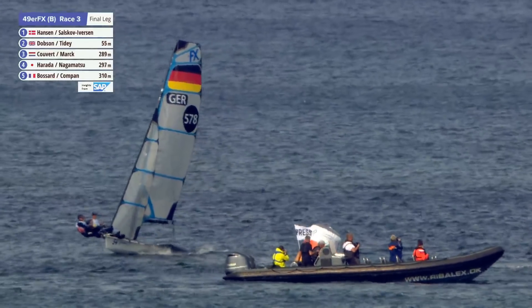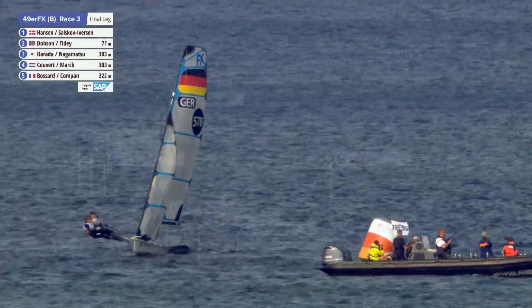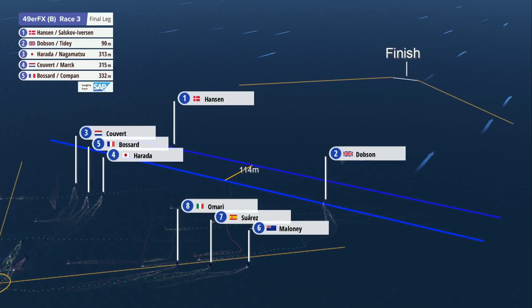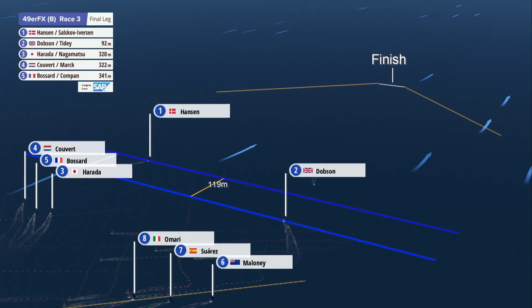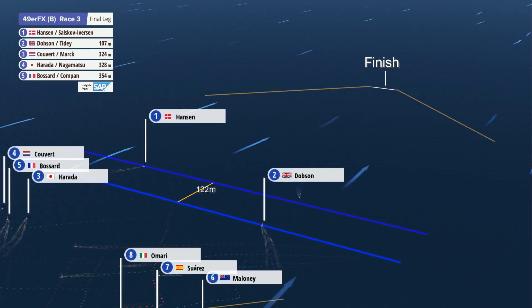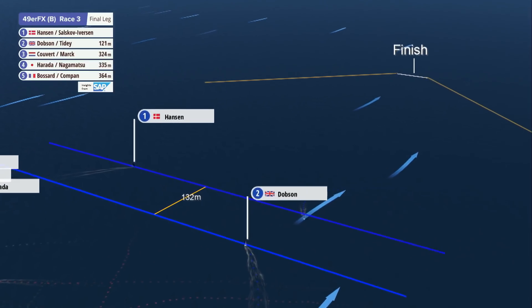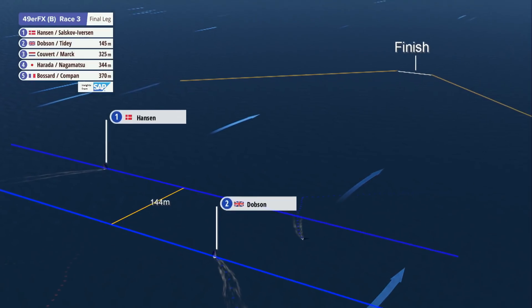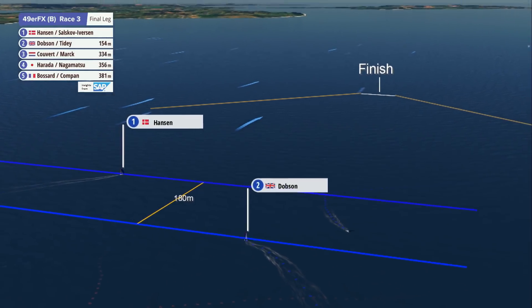You know, I've done a lot of stupid things also — that's how you get experience, by doing all things a million times wrong. Look at the Kiwis — they've now moved up into third place, having been 14th at one point during the race. That big shift went against them that second work last time, but went for them the second work the first time. Here come the Danes into the top mark for the final time.